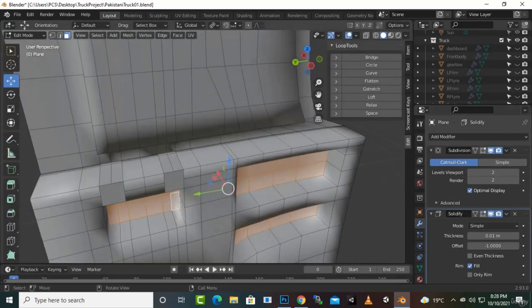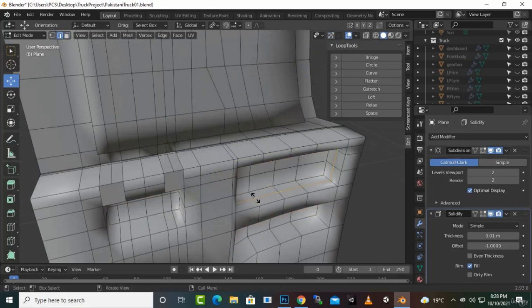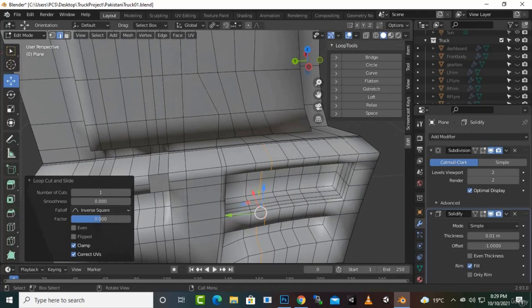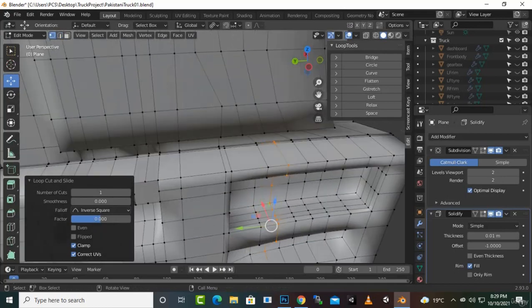So here we need some buttons, so we'll create an inner loop here, and also here, and here as well, one more loop, and then this side maybe, this side maybe, and that's it. Actually this will be very big, so I will create one more loop, and that's better, I think.